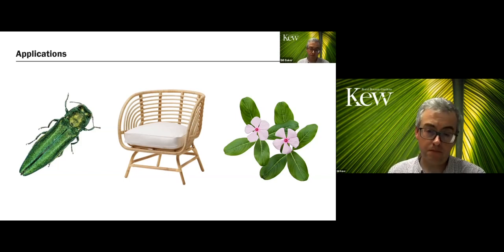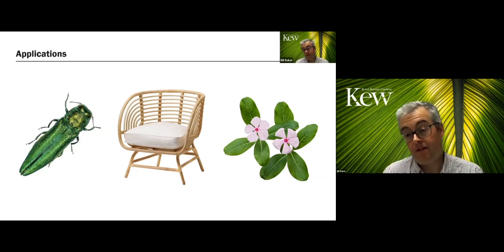And in the middle, you see an example from a project that I run, where I'm working with IKEA to develop novel authentication tools for rattan. Rattan is a spiny climbing palm. It's a really important traded forest product that comes from the wild. And the problem is that we can't identify the species of rattan in that chair because all its diagnostic features have been removed. So they have a business risk that they need to understand better. Are we trading in threatened rattan is the big question.